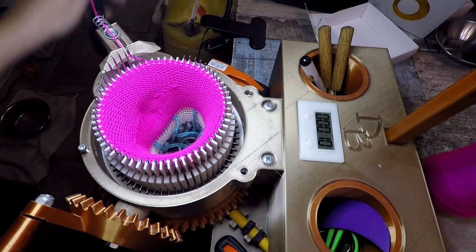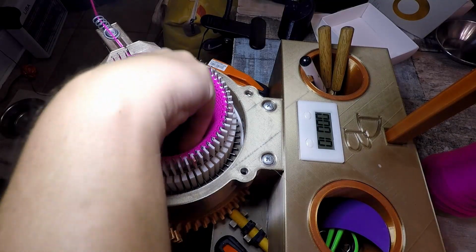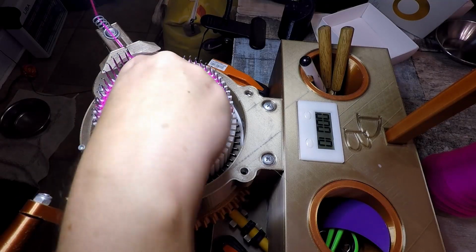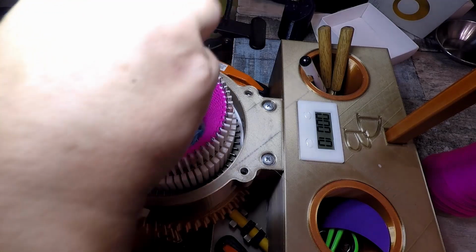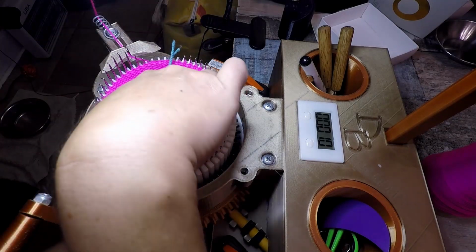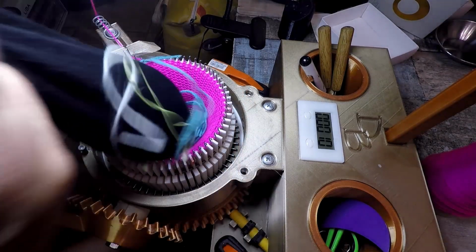Now I'm going to hang my cuff. Fishing this thing out is difficult. This is one of the things easy to mess up by knocking stitches off needles while you're trying to fish out your weight. So just be very careful, and I'm holding the bottom of my bonnet so it doesn't just pop out.